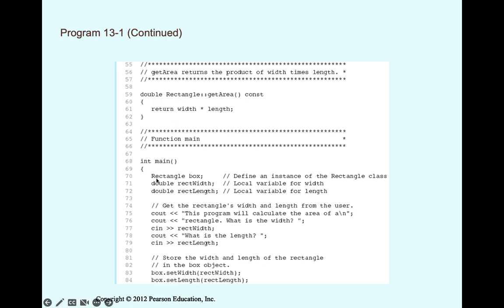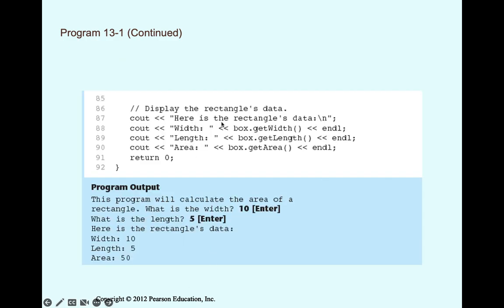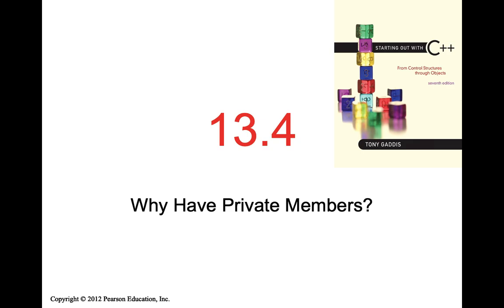Now in the main function, you can use that class. How to use it? You define a Rectangle box and you define two variables, width and length, and you ask the user to enter the width and the length, and then you change this object box, you change the width with the same width that the user entered, you change the length with the same length, and then you can print the width is like this, the length is like this, the area, you just call getArea. Okay, so in this case you write getArea and you get 50.